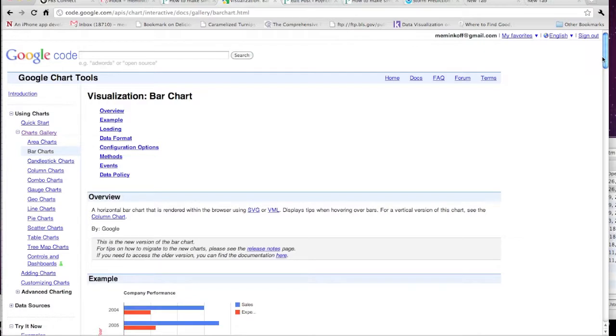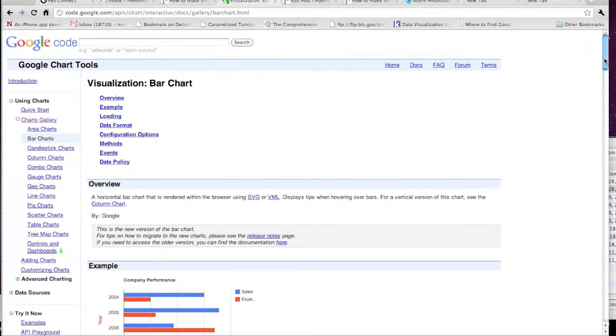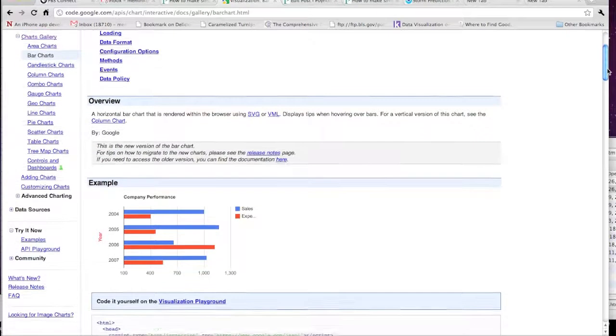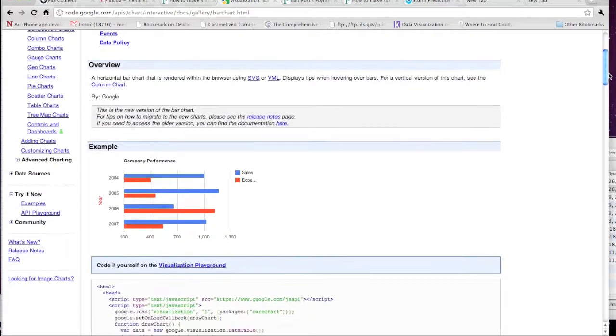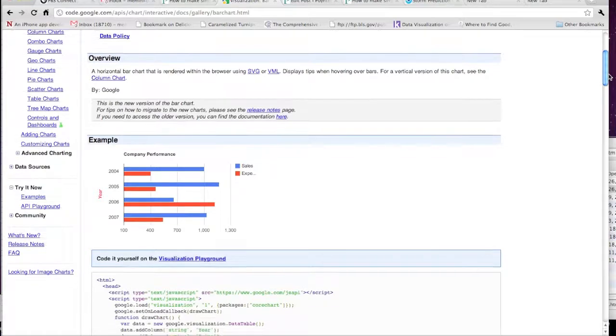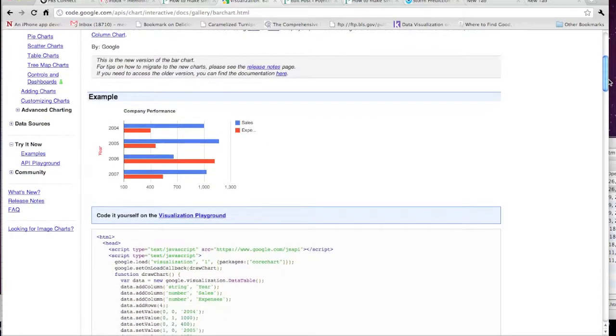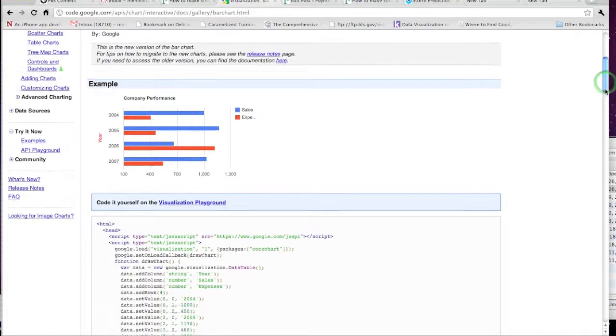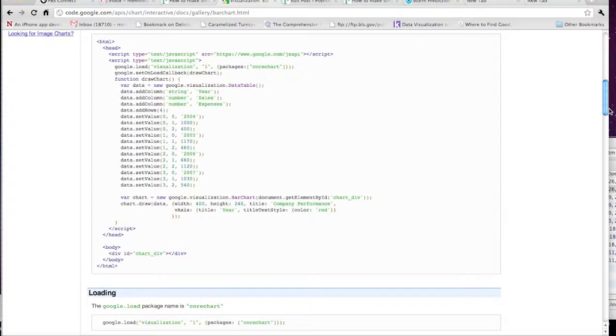So when you click on bar chart, it's going to go ahead and give you some information about it. This is actual documentation for code, but it's not really that difficult, and you don't need to go too deep into it if you don't want to. But if you want to, you can go ahead and do that. And I'll show you an example like what you just saw, but in a slightly bigger version that's easier to see. And then it'll give you the code to make that exact piece work.